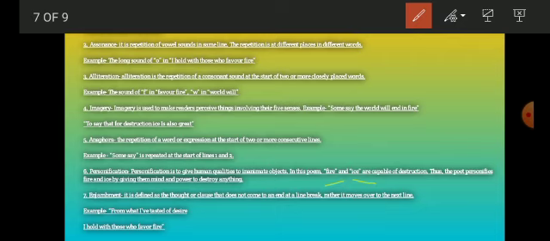The seventh poetic device here is enjambment. Enjambment is defined as the thought or clause that does not come to an end at a line break, rather it moves over to the next line. So enjambment means a clause or thought that goes on without any end. It does not contain any punctuation marks. For example, you can see, "From what I have tasted of desire, I hold with those who favor fire." So there are no punctuation marks here, right? So hence this is an example of enjambment from the poem Fire and Ice.